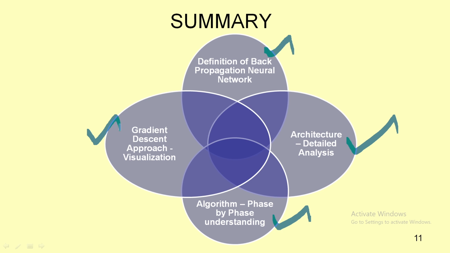Finally, we had a small glimpse of the idea of the gradient descent approach. What is meant by gradient? The gradient is nothing but the error, and in the descent, the error is reduced over the period of iterations. Initially you start with random weight values, and these random weight values are updated over the period based on the error, with the goal of reducing the error to the minimum level. That's the idea behind the gradient descent approach, and this was what was visualized for you.